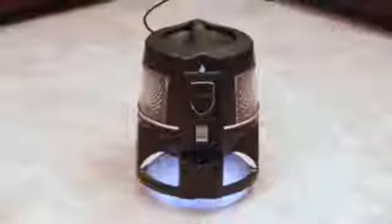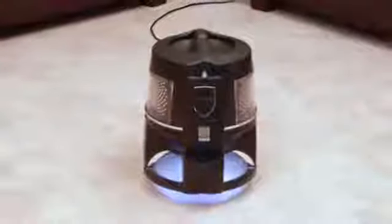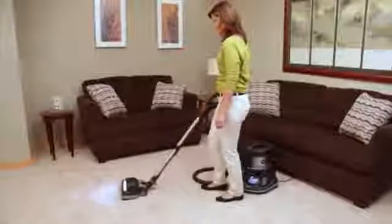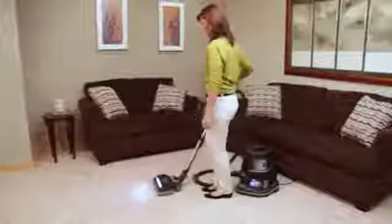Fresh Air is easy to use. Simply add a capful of Fresh Air concentrate to the water basin. Then, turn on the Rainbow and allow it to run in the center of your room for about 10 minutes. Or you can clean as you normally would and allow the Fresh Air solution to do its work.